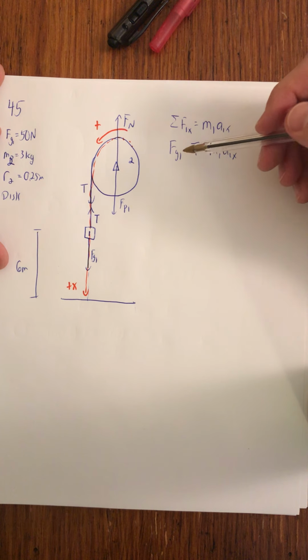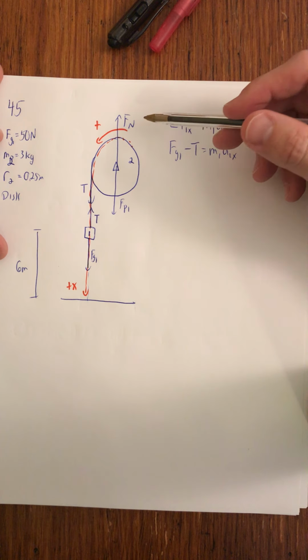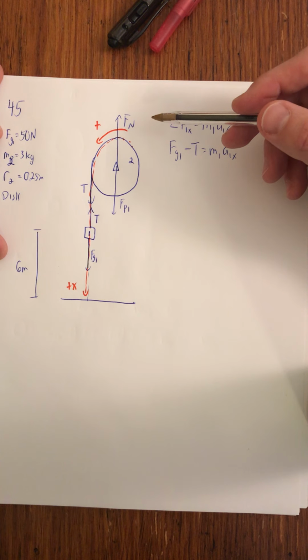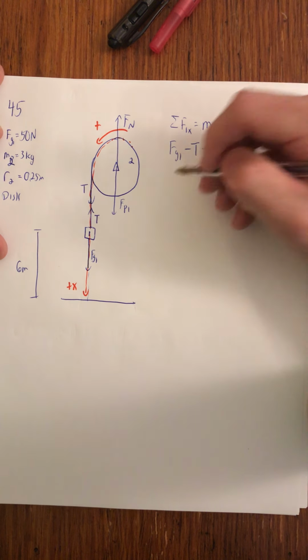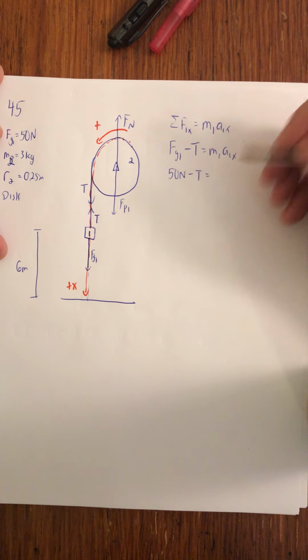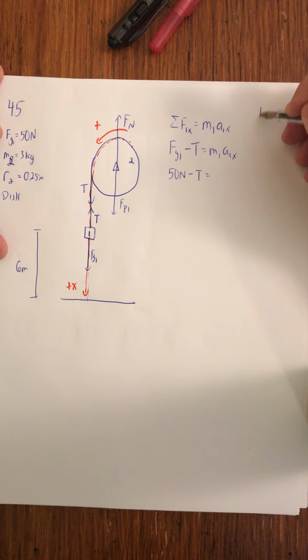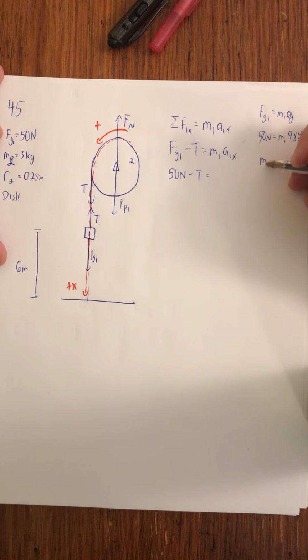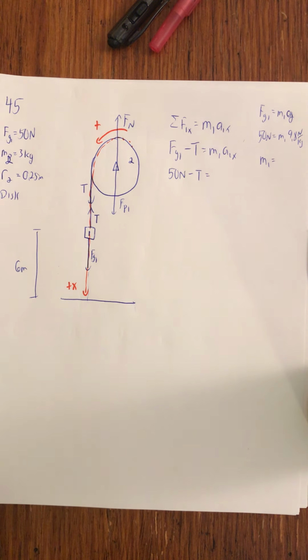I don't even care about putting in M1g here because I actually have 50 newtons. In fact, this is a numbers problem, so why don't we just go right ahead and start putting in what we know. Oh, damn it, I guess I do need that mass. So Fg1 is equal to M1g, and so 50 newtons is equal to M1 times 9.8 newtons per kilogram. And I'm going to have to look that up in a second because my phone is being used as my device.